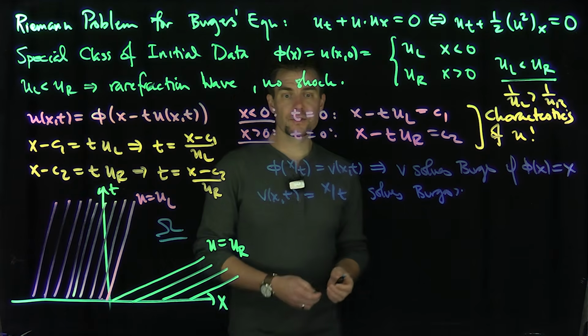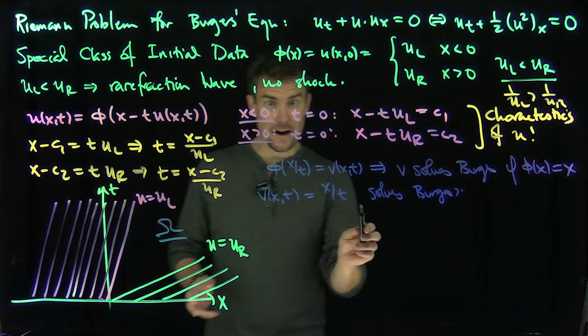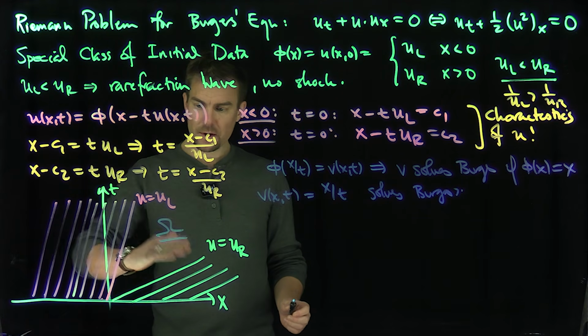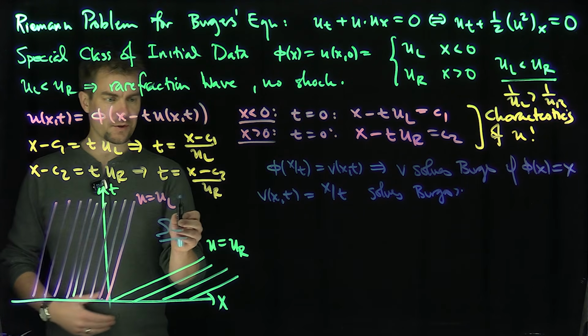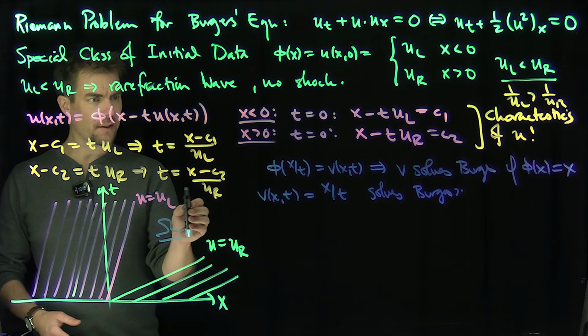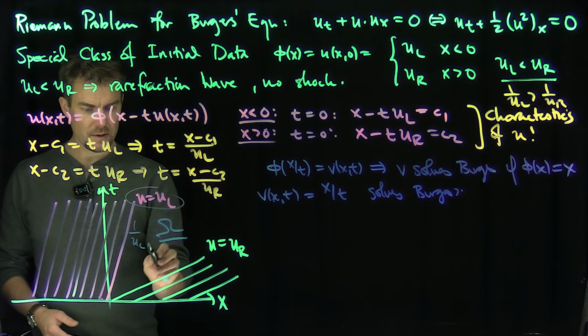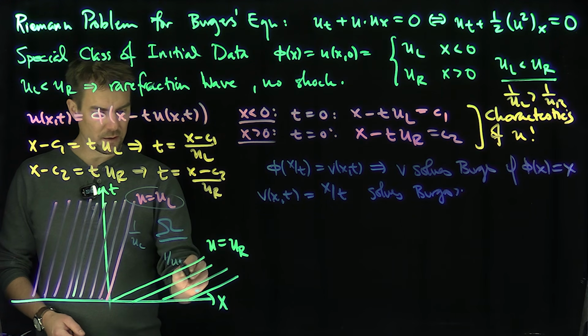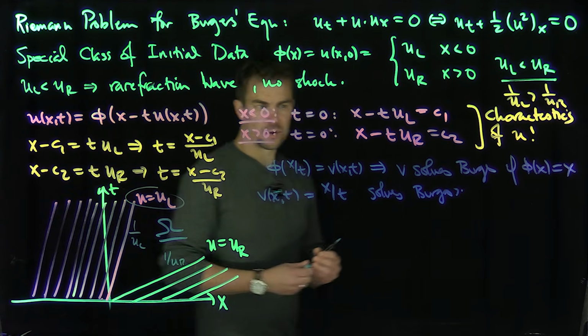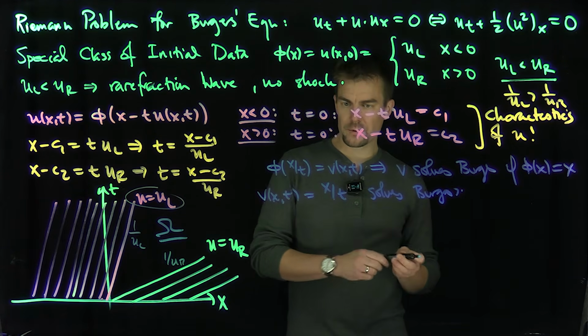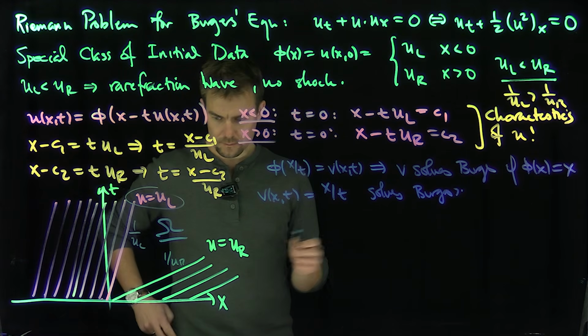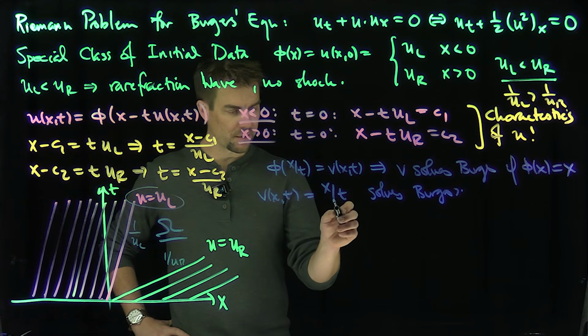Okay. Excellent. So now we can define our solution, right? I can define our rarefaction wave. I can have a continuous stream. So of course the slope of this line over here is what? The slope of this line in the negative range is going to be 1 over uL. These slopes over here are 1 over uR for these lines over here. So in other words, when x over t is between those two values, right?